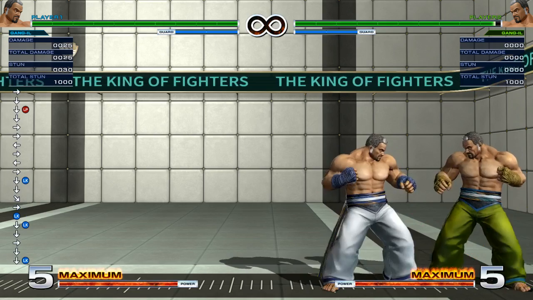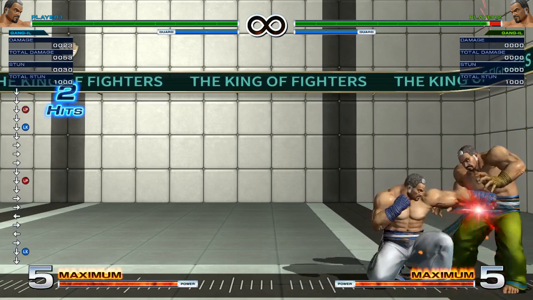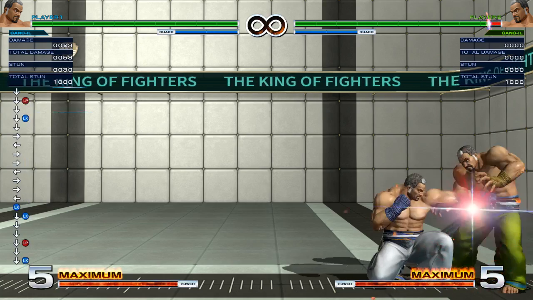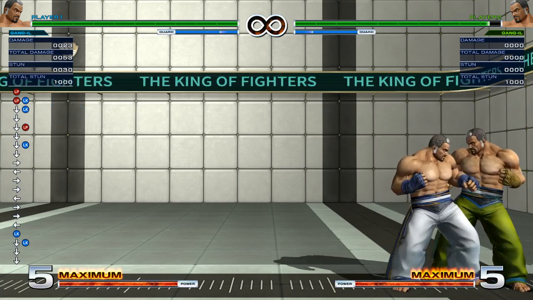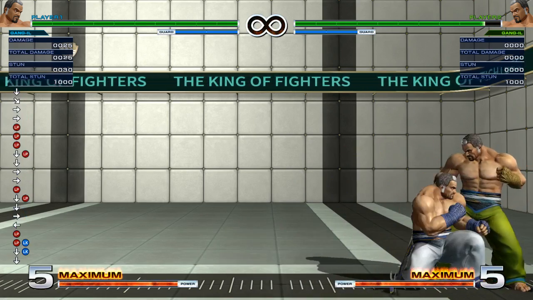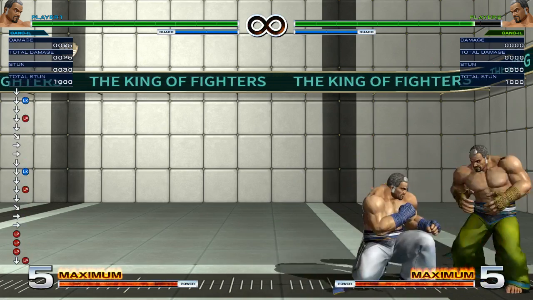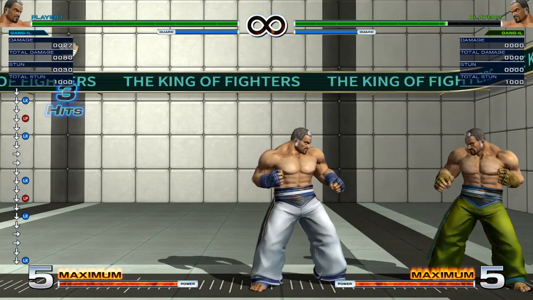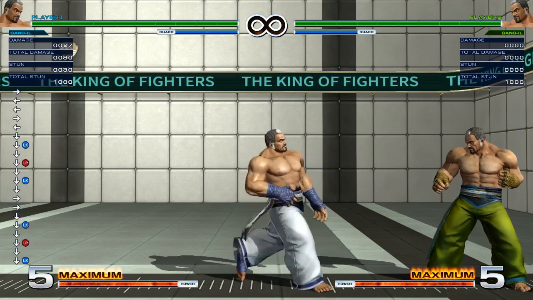Crouching A, there's nothing interesting about it other than it allows you to combo from crouching B, and that's pretty much it. It's his crouching light special cancel. You can't combo it into anything else, except another crouching B, actually. So you could string crouching B, crouching A into another crouching B. But that's pretty much it.